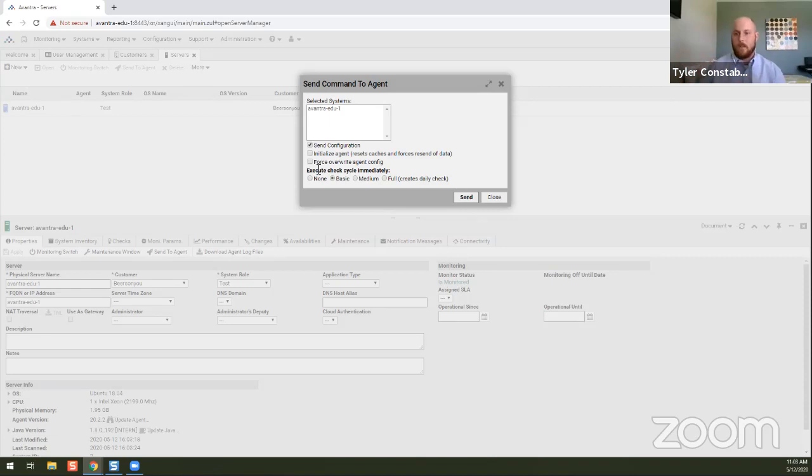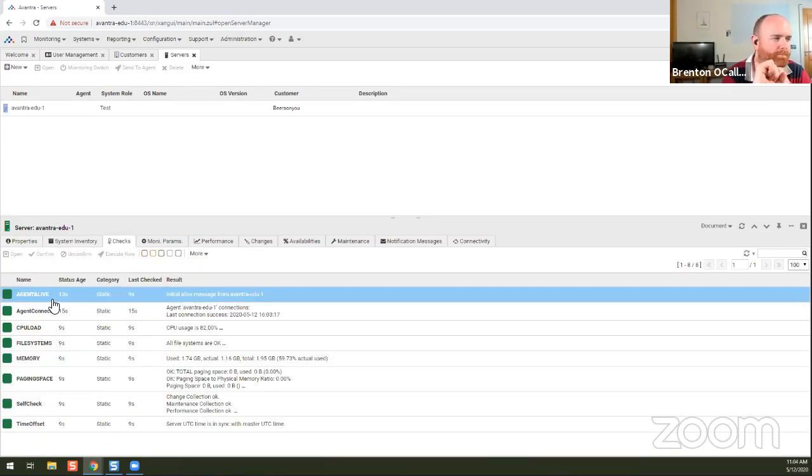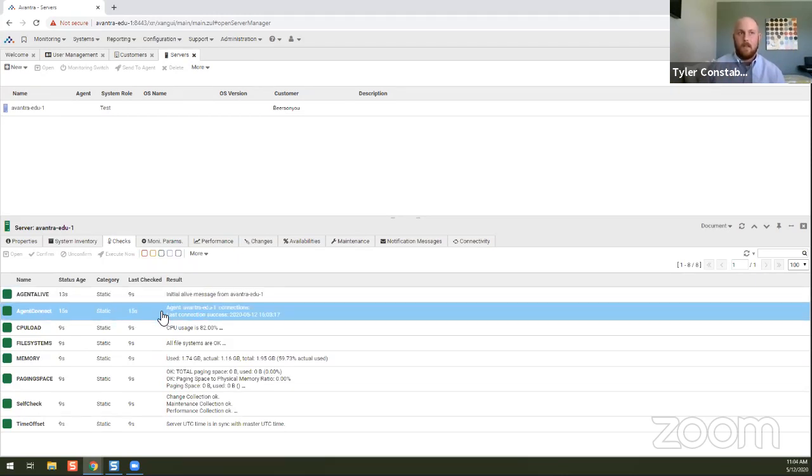So before you go there, Tyler, back up a little bit. You used a couple of terms there that I want to make sure we talk through. So agent alive, what is that? What does that mean? So basically, can the Avantra master see that it's supposed to go out somewhere to the agent? Okay. So that's the first. Is the agent alive? It describes what it's doing. And the agent connects is pretty much saying, can it talk back to the connection?